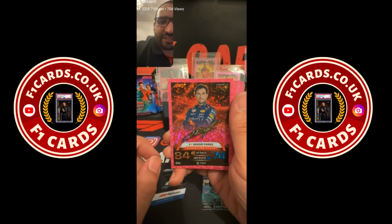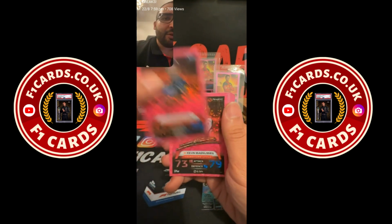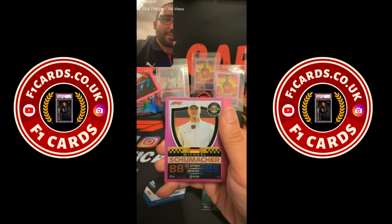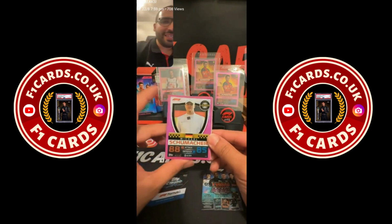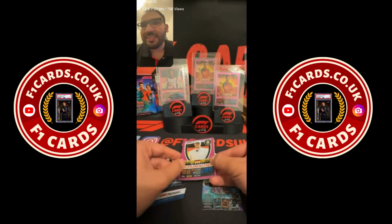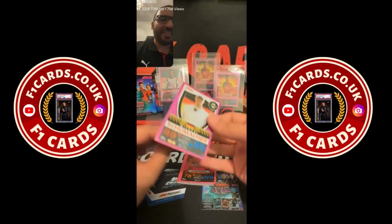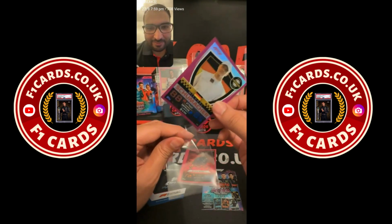So here come the signature cards. This Sergio Perez, Esteban Ocon. Are we going to get an old 40? Come on. Leclerc, Michael Schumacher, spot paid. Who had the legend spot? Was that you? 40 out of 40 as well. Michael Schumacher, 40 out of 40 on the parallel. Let's go.